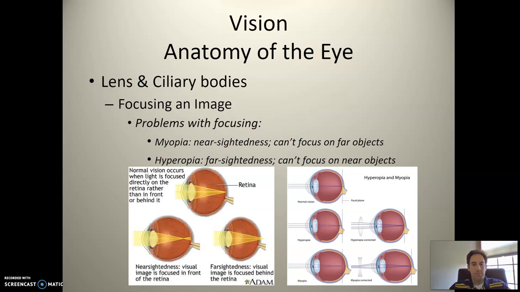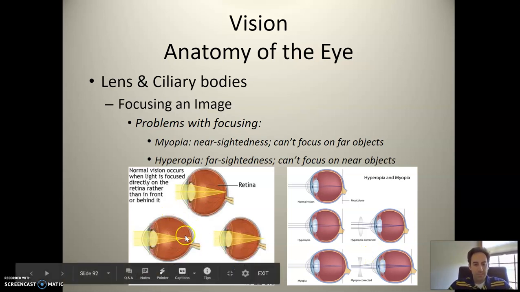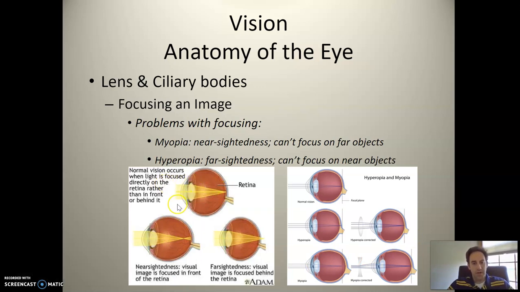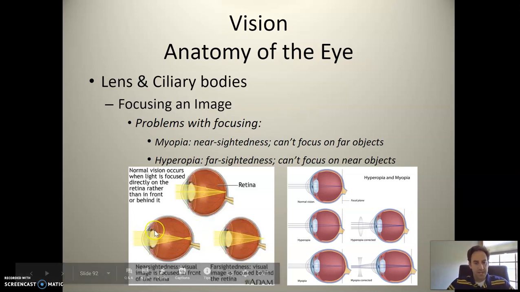Myopia and hyperopia are both vision problems. Myopia is nearsightedness, where you have a hard time focusing on a faraway object. What happens in myopia is the light waves bouncing off an object are supposed to converge on the retina. If they converge on the retina, the object is going to be in focus. In myopia, the shape of the lens is off a little bit, and or the cornea, because remember the cornea helps focus it too. That shape change means that they come together a little before the retina. So by the time they hit the retina, they're out of focus.